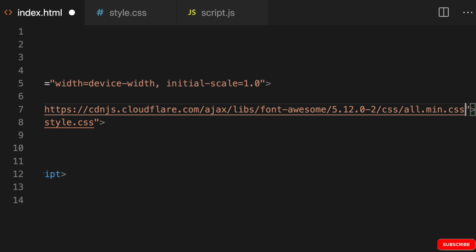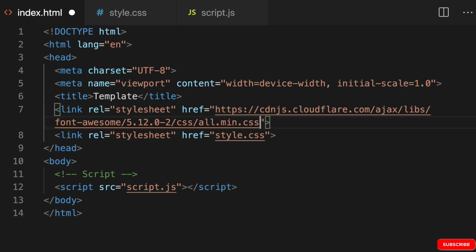Another trick in Visual Studio Code is word wrap. So you can see that this is kind of a long line and we can't really see it all and see the rest of our code. So I'm going to use Alt-Z, and that will word wrap to allow us to force all the code to be visible. You can see that there's a gap between 7 and 8 because technically this is one line, but to us it's showing up as 2 lines so that we can read it all. Okay, so now we have Font Awesome added.